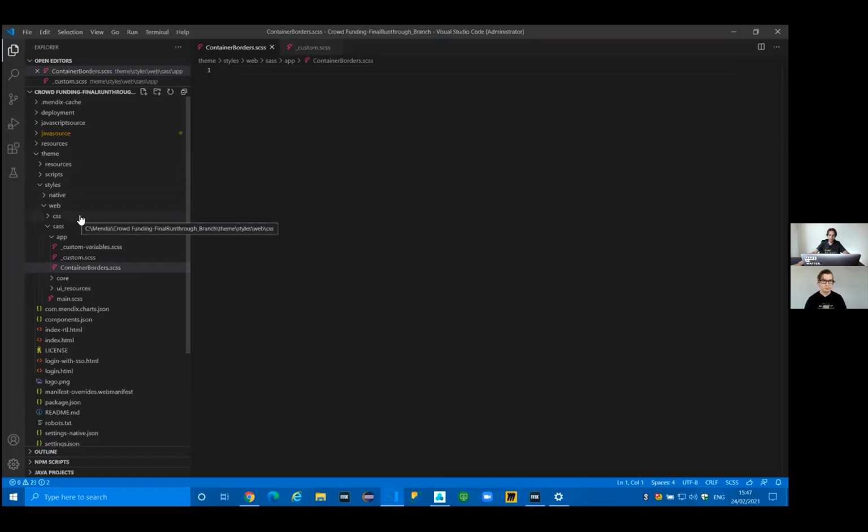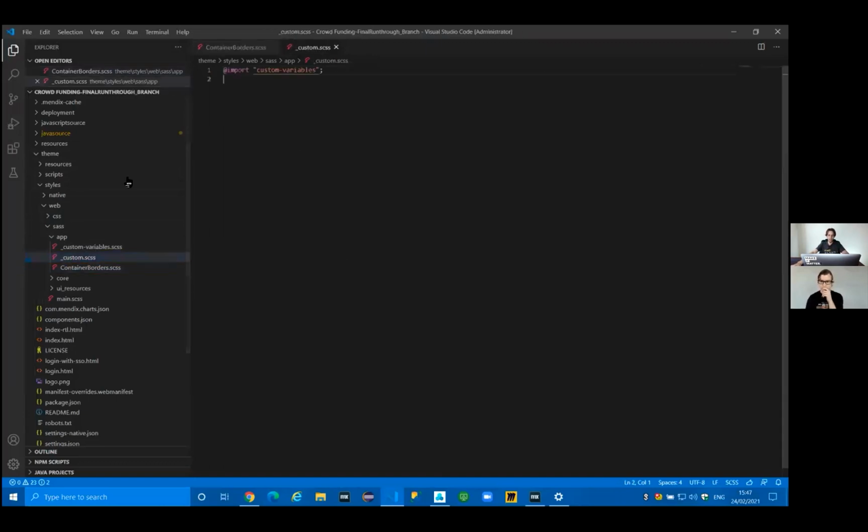And we're moving away from CSS here at Mendix. We're going into Sass, or actually we're using SCSS, which is Sassy CSS. It's sort of a hybrid of both regular CSS and Sass, so it's sort of the best of both worlds. The way this works is quite simple. There is a custom SCSS file, and anything else you want to create or do, you should essentially create a new file for that. So I have a container borders file here. This is the one I've created. We're going to work here. But there's nothing in here.